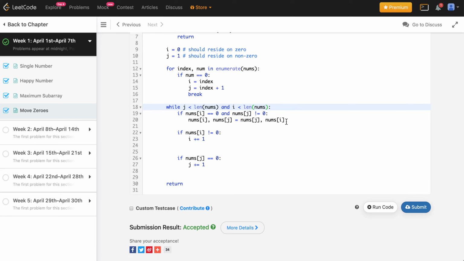The way I debugged that was because nums j could never be out of index, because j is being handled. I could be out of index, and that might be a case where you're going through values and you're not able to find any zeros, and you just keep on incrementing I, and that hits the last value, and then you don't find anything, and you're still incrementing it. So that makes pretty good sense. That's basically it.